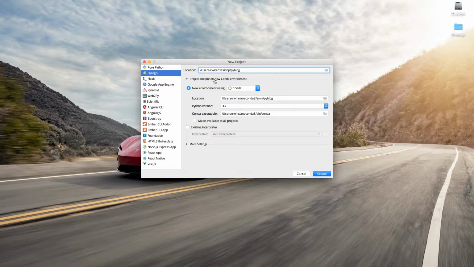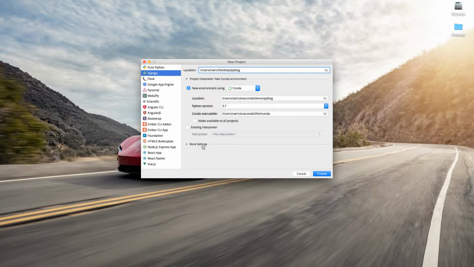The next thing is to choose the settings for our Python environment that PyCharm will create for us. This is also the place where PyCharm will install the latest version of Django. If you have Anaconda installed, it will show up here ready for you to create new Python environments. If you don't have Anaconda installed yet, you can also use a virtual environment. Just make sure that you use Python 3.6 or later for your project, since Django is a little bit different for older versions of Python. I'll use Anaconda to make my project environment with Python version 3.7.